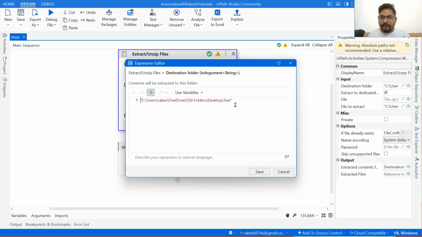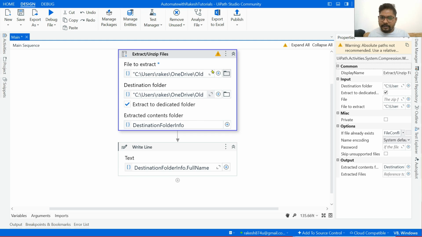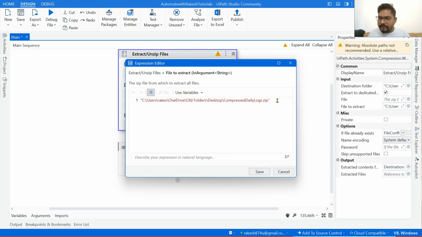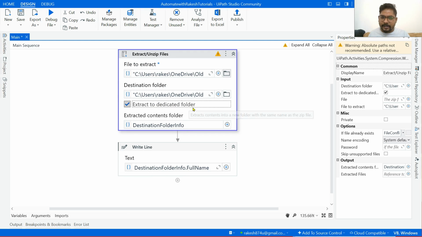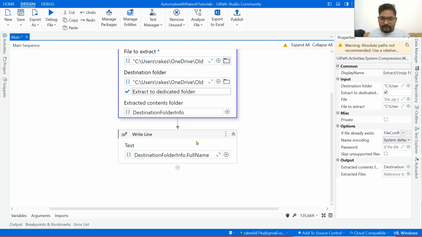I selected desktop, so let me give it a name called compressed daily logs. In the desktop only it's going to create a thing called compressed daily logs, and this is my zip file, compressed daily logs. And this is going to be my extracted file, extract to dedicated folder. Okay, I've selected that, that's fine.